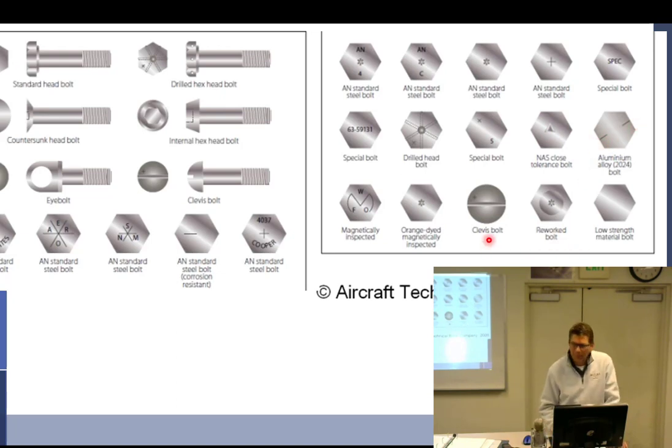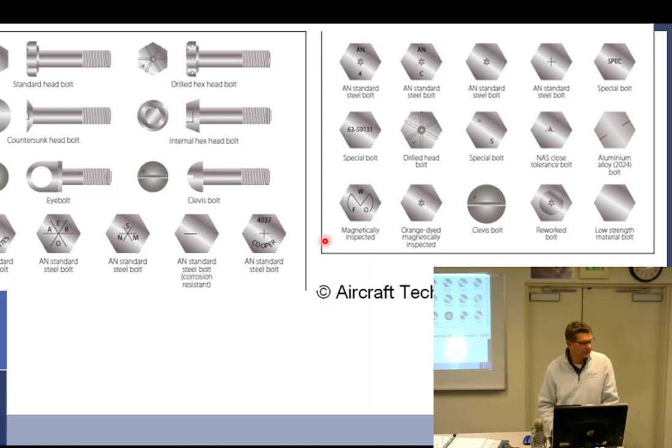So various things. You said if it's left-hand thread, it'll have a little hash mark, but that's not standard stuff by any means at all. And I couldn't even draw it because it's kind of on the other side and another dimension to draw it in here. Oh, right here. So it'd be like right there, a little hash mark there, a little hash mark there. But most of these bolts don't even have the option of left-hand thread. Trying to think of anything I've ever run across in aviation that's left-hand thread. I can't think of anything off the top of my head.